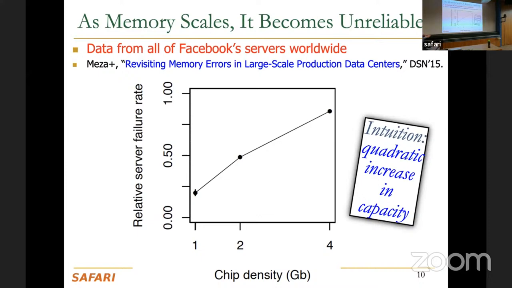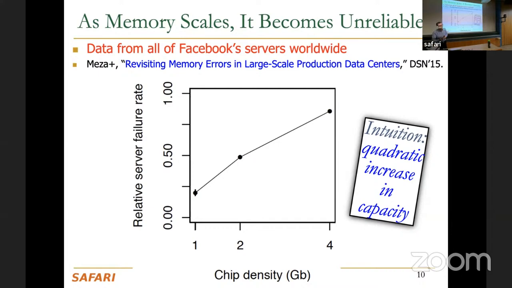But basically, the key takeaway is if the chip density that's employed in the server is denser, meaning larger capacity, 4 gigabit chips, then you get more failures, more errors, essentially. And this is a very strong correlation across many, many data points. That's very hard to argue with the real data from the field. And this paper has a lot more data, actually, that we wrote with one of my PhD students. It has a lot more data, and also together with Facebook, on other analyses of the errors.